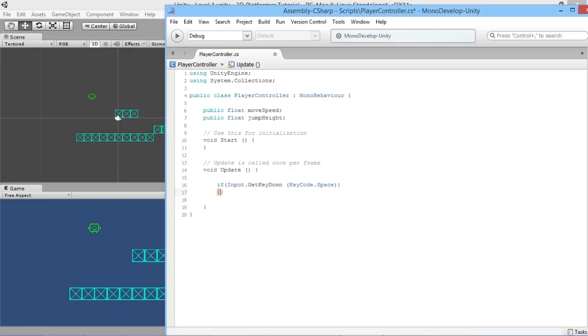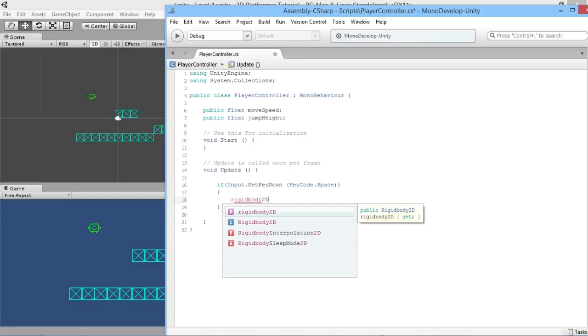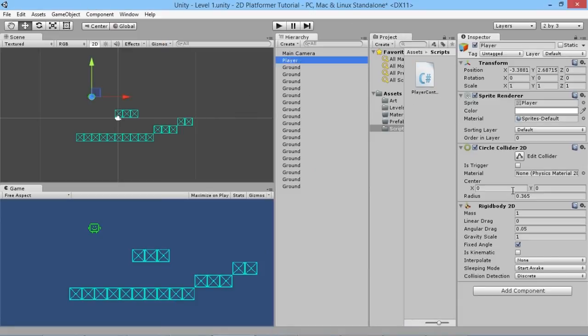And so then if we press enter from inside those two brackets, what it does is, if this situation is true, if Input.GetKeyDown Space is pressed, then it'll run whatever we put in here. So we go rigidbody, which is the thing that we just added to this guy. Hold on, let me go to player. So player, see we have a Rigidbody2D that we added.